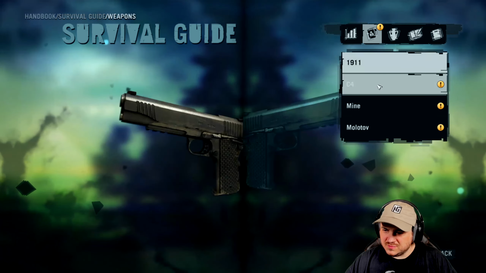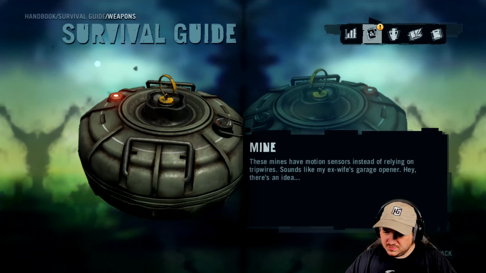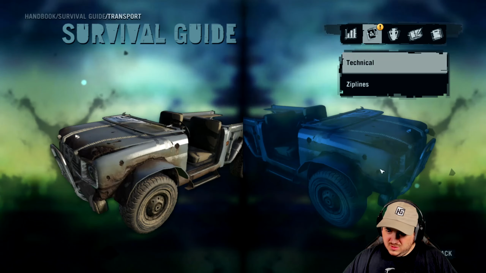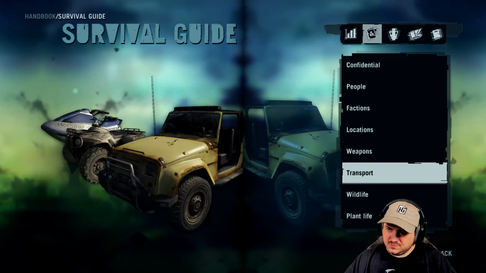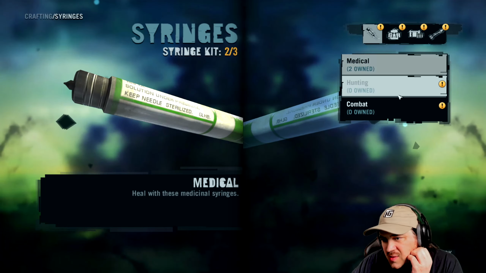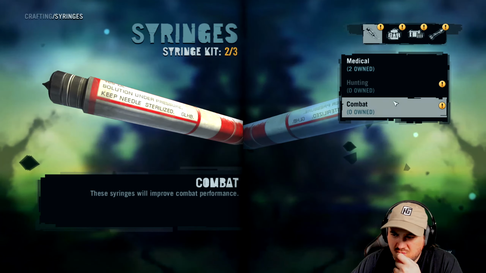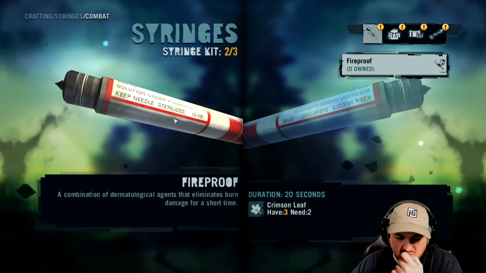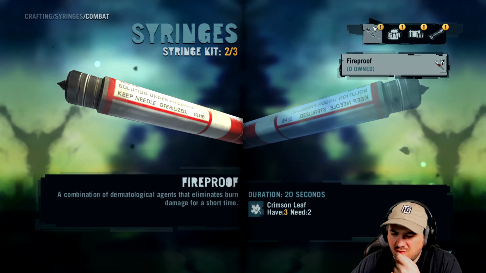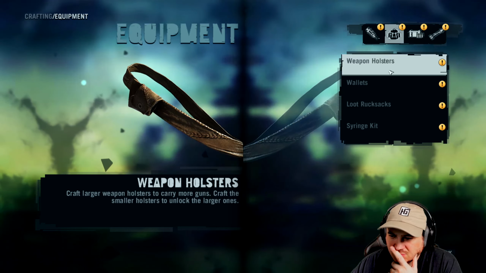Gotcha. C4 goes boom. Gotcha. Mines also go boom. And Molotovs make you light on fire. That's a technical. Hang on. We're good? Crafting. We can do more crafting. Hunting. Improves hunting. What does this do? Fireproof. Weapon holster, okay. Need skills.